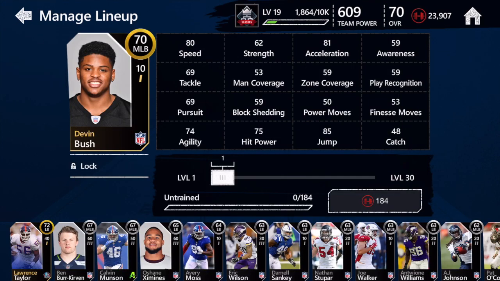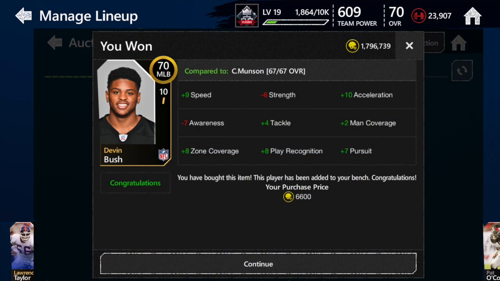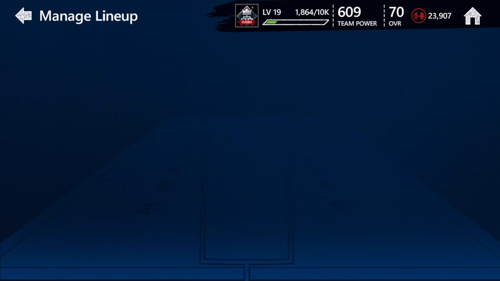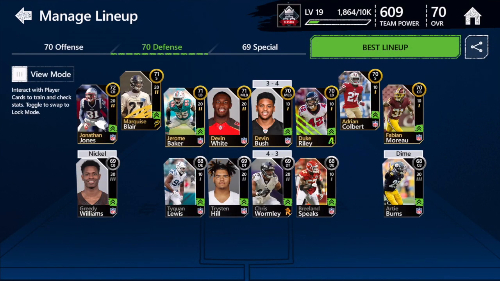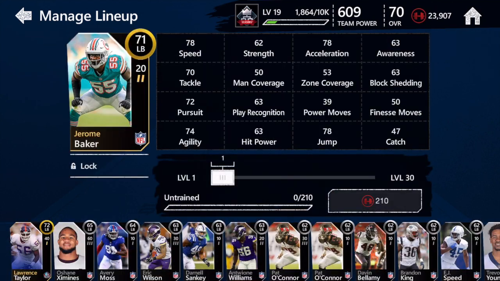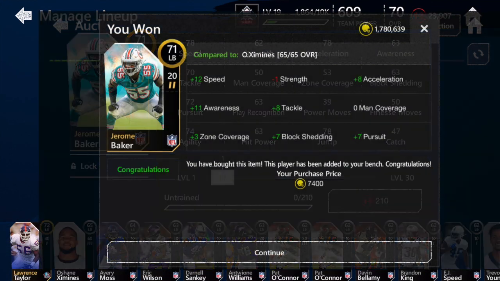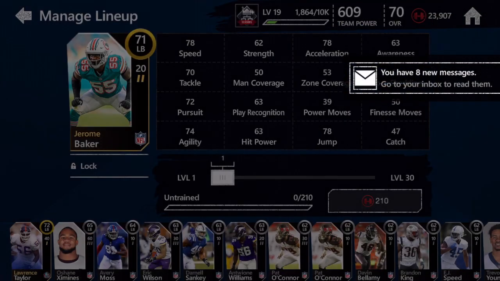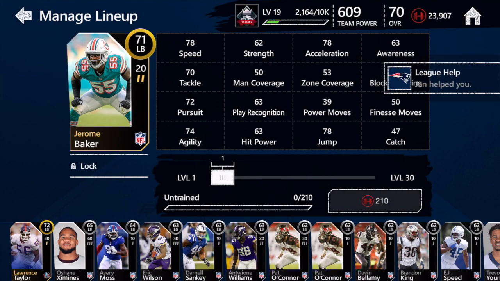And then boom, we got Devin Bush. These are the 2 returns of the Devins from the Budget Beast video. 80 speed here, so really fast at the middle linebacker's position. Able to chase everyone down. And then for your left outside linebacker, you got your open packs player. You got your Jerome Baker here with 78 speed, who is pretty much about as fast of a linebacker as you can get for a cheap price.